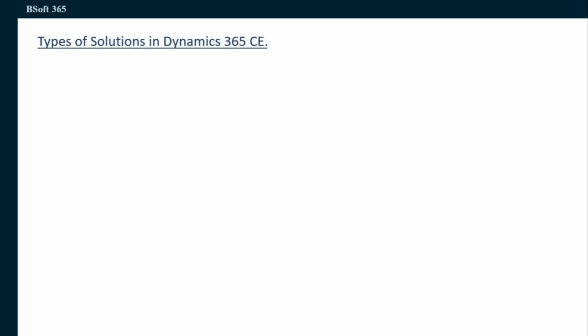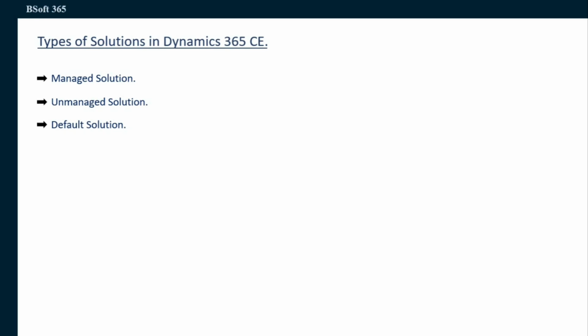Now we'll discuss the types of solutions in Dynamics 365 Customer Engagement. We have managed solution, unmanaged solution, and default solution. If we discuss the managed solution, we cannot easily edit it. It means we cannot modify the managed solution. At the same time, we cannot delete the managed solution, and we can't export the managed solution. If we delete the managed solution, all the components which are available in CRM will be deleted.